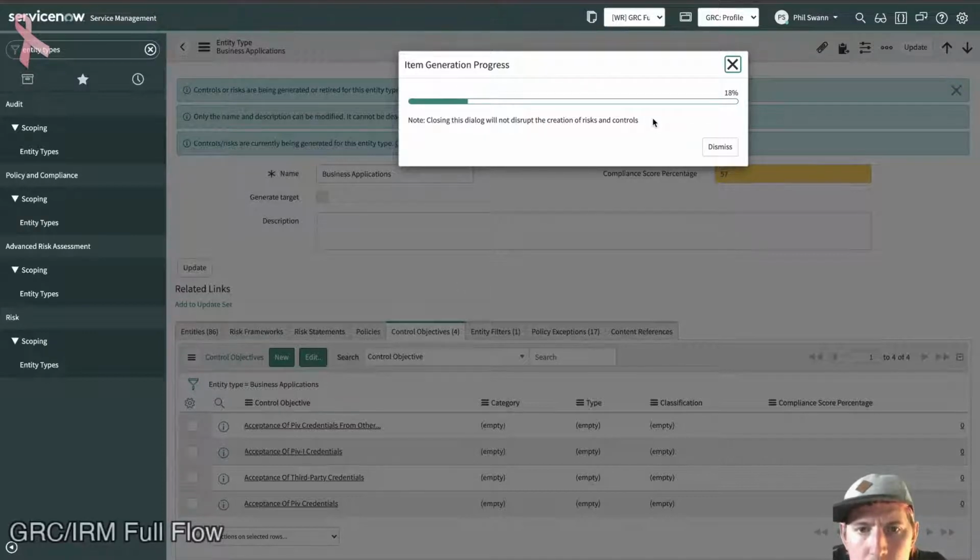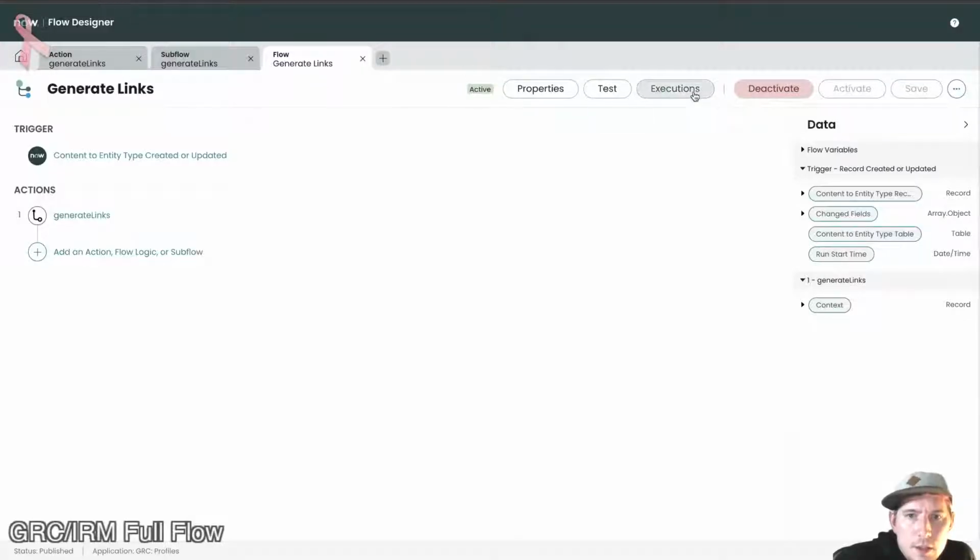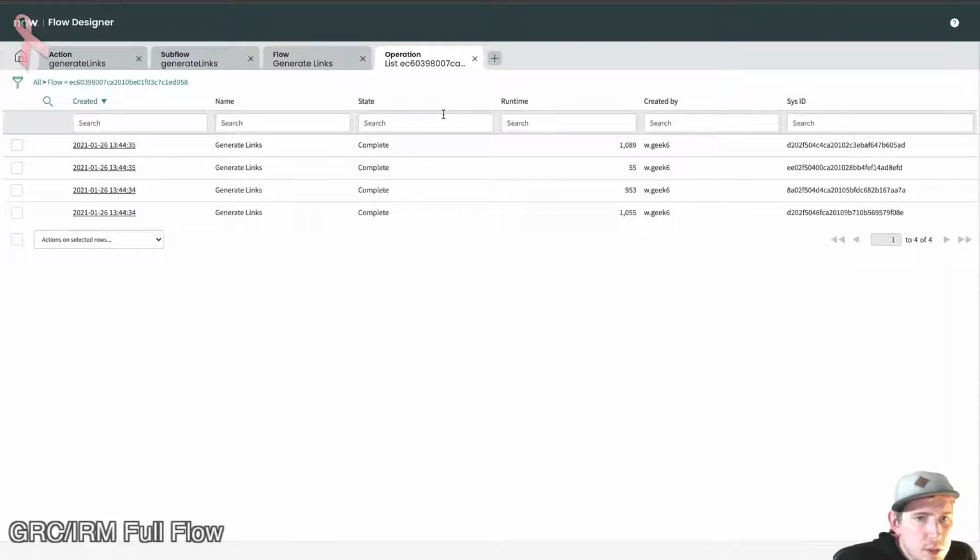controls we should get. So all of this is handled by the API itself by writing to the item generation table, and you can see it happens sometimes when you install an application. It tells you it's 100% and then it drops back. This is not a huge volume for GRC, but the benefit I'm hoping for here is when I look at the executions, you can see generated links, how long it took, and this is for each record, so there's 4 of them.